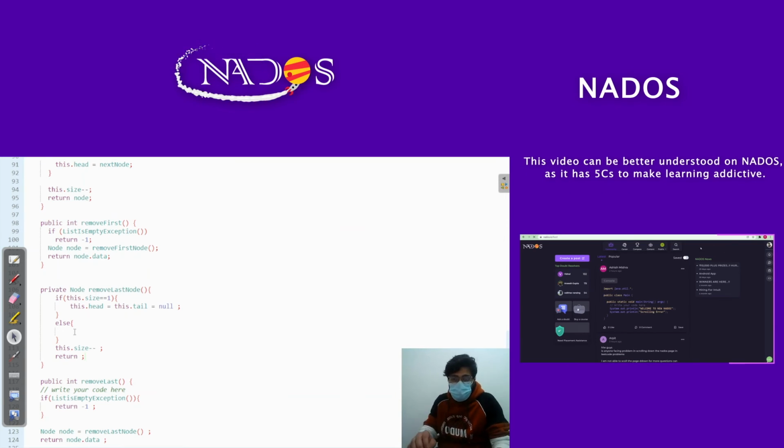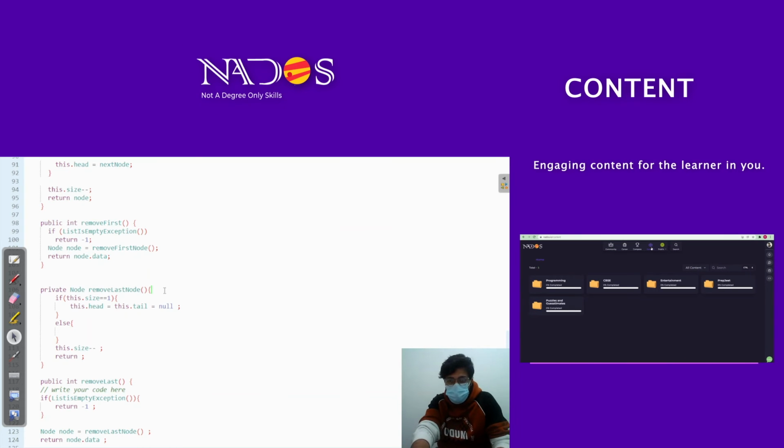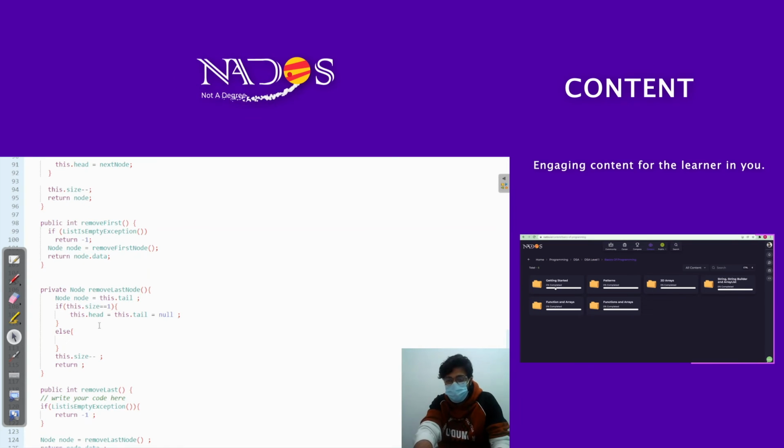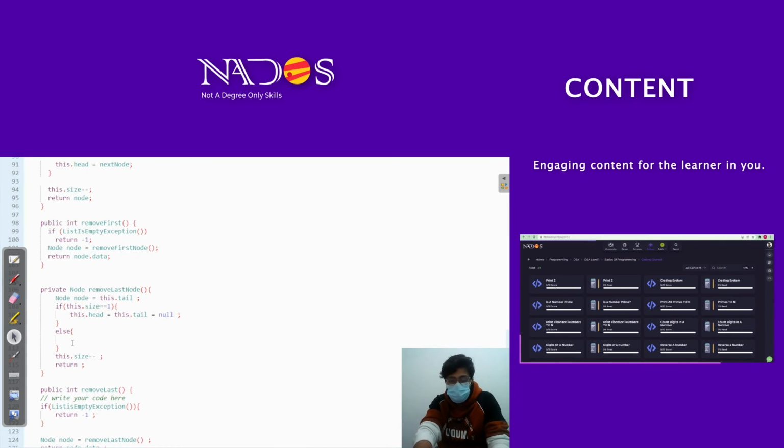So in the else part, what do I have to do? First of all, let's take the tail. So node is equal to this dot tail. Now comes the else part.